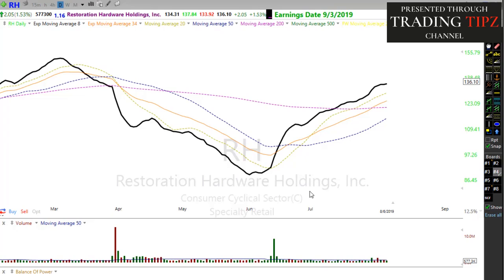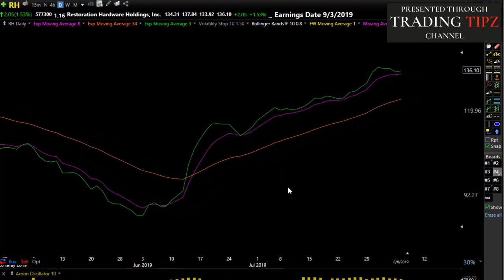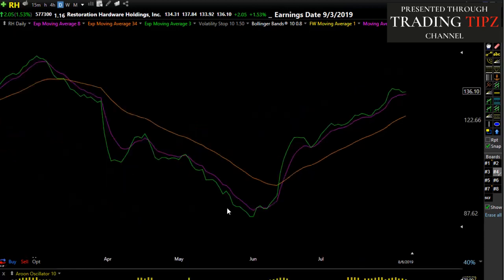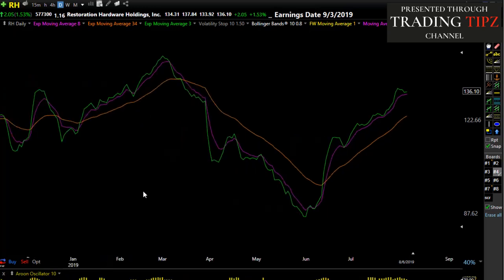Because remember, it's just a moving average. Every chart has a moving average. All we're looking for is that price pattern to occur. Now, I prefer these three moving averages. For me, this just cleans everything up. It's easy for me to see, and it's easy for me to read. I don't need a whole bunch of information. But I can tell you honestly, I can make money if I never ever see a candlestick pattern trading this chart. I can tell you that I can short, never looking at a candlestick pattern with this chart. And I think any of you guys can do that too. There's nothing special about me.